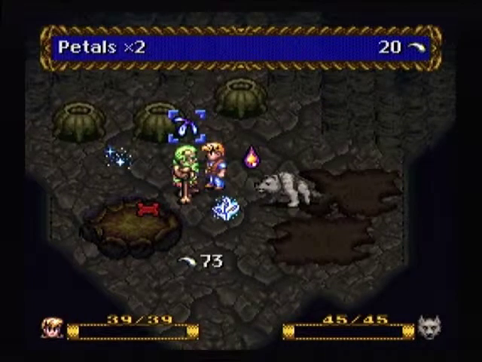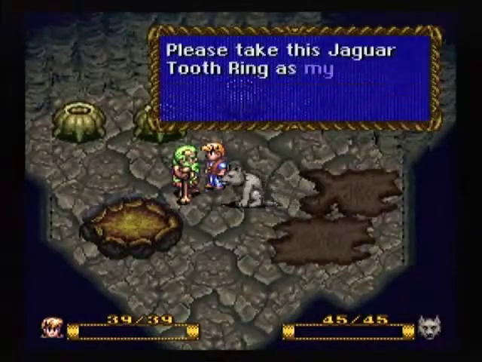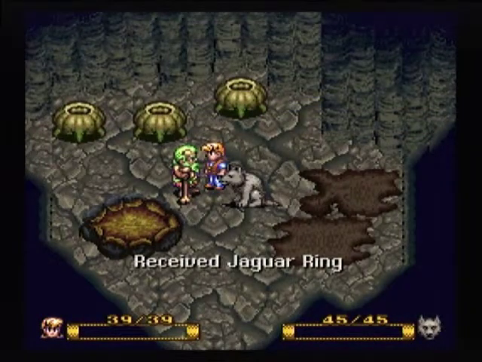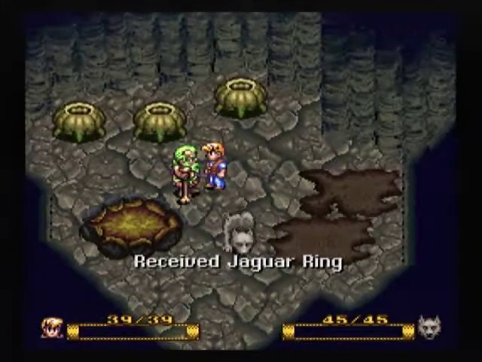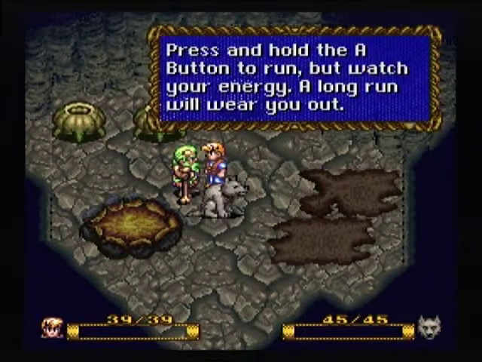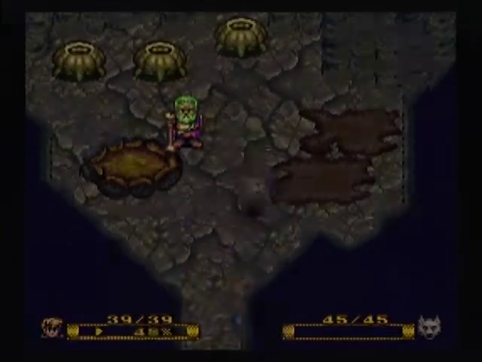So I will buy a petal, because it's pretty cheap. And with that, he will give me a jaguar tooth ring, or a jaguar ring, which now gives us the ability to run when we hold A. But it drains our stamina meter, so be careful.